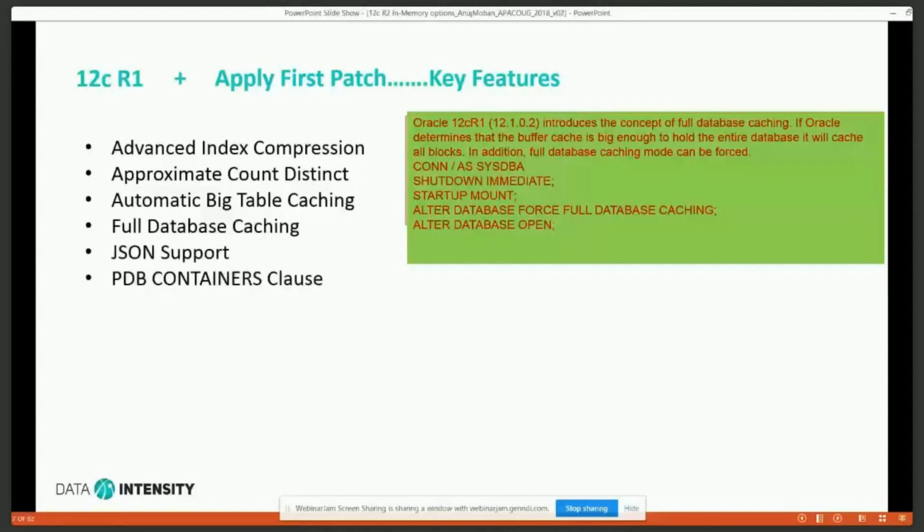PDB containers was an interesting feature because in 12c Release 1, PDBs were introduced, but these PDBs were kind of solos, in their own world, and you could not aggregate data among the PDBs. If you wanted to aggregate data between two PDBs, you were not allowed to do so.